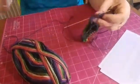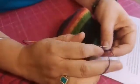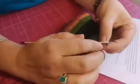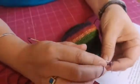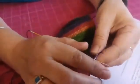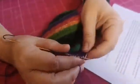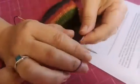Okay, so I've pulled 2 together, and then I've got the yarn tangled. Sorry, ladies, I'll get it all out of the way. And then I've turned. So my next row, I'm going to slip the first one, and then I'm going to knit 7. So 1, 2, 3, 4, 5, 6 and 7, and I'm going to knit these 2 together. So you're going to do a slip, skip, oh my god, I can't say the words. Slip stitch past slip stitch over. Like that, and then knit the 2 together so that they go in the right way, like that, and then we're going to knit 1 and turn again.